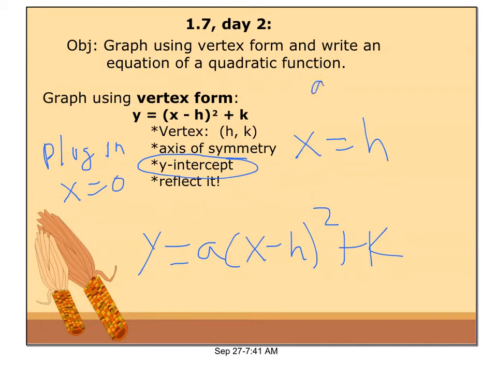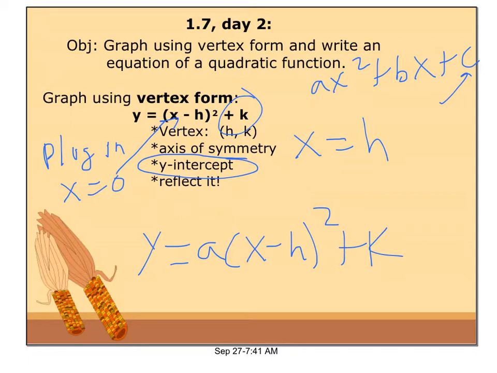In standard form, which is ax squared plus bx plus c, that constant number at the end, c, is the y-intercept. So many times people think that this constant at the end, k, is also the y-intercept, and it's not. Okay, it doesn't work out. To convince yourself of that, make note of whatever that value for k is, and then plug in 0 for x and evaluate, and compare the two, and you're going to see they're never the same number. Okay, ever.